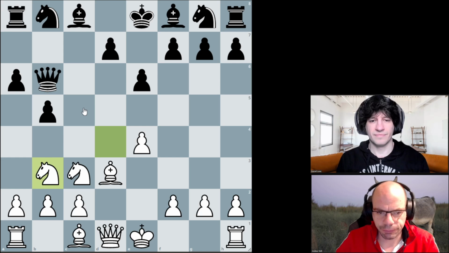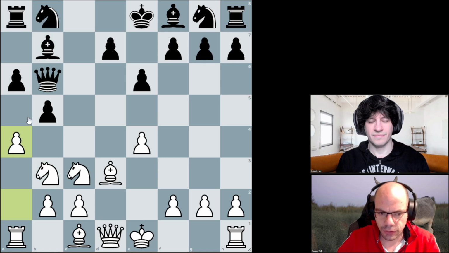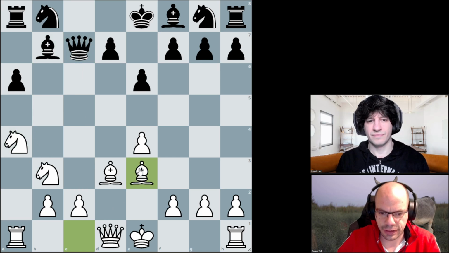So knight b3, queen c7. Note that queen c7 is already an only move to play for black. Because if they play bishop b7, you are going to play a4. Now, if they take, we have got an immediate winning attack on the queen side. Check this out.